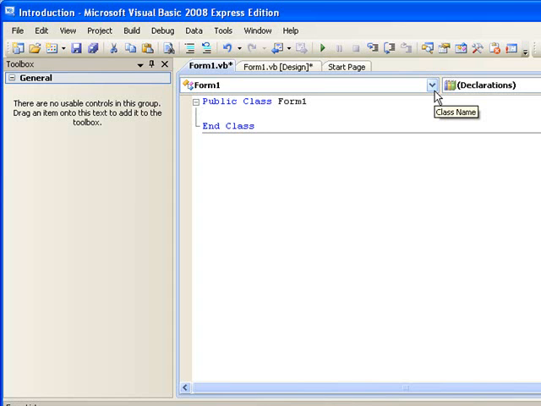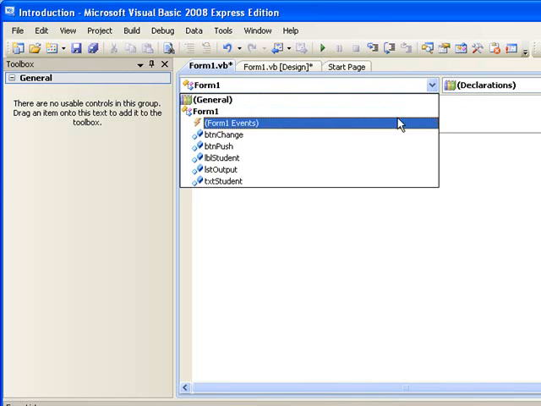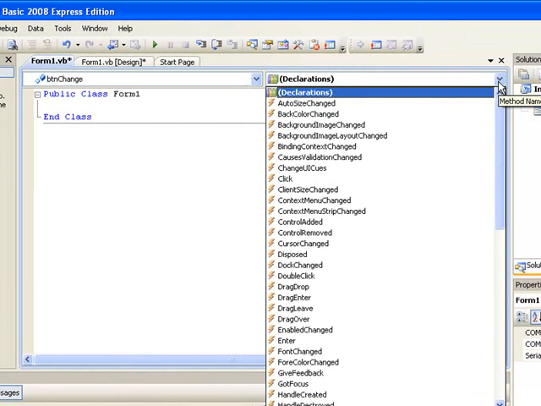So we first of all look for btnChange in our list of objects and we choose it. Now if we go to the list of events, we will see all the different events that are associated with btnChange. And we can write code for any of those events, and the code will be executed when those events occur. In this case, we want to write the code for the click event, so we choose Click.